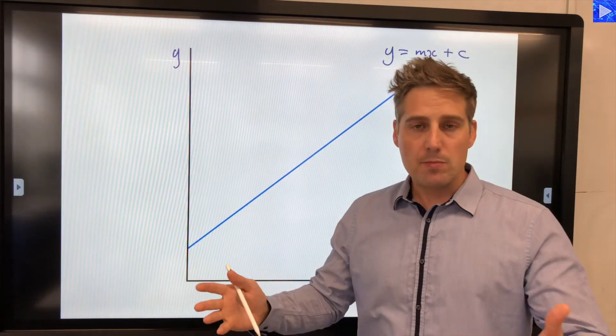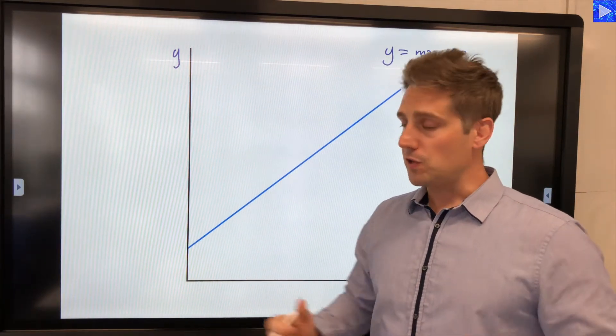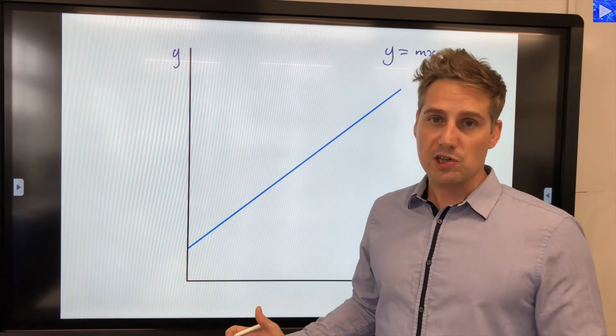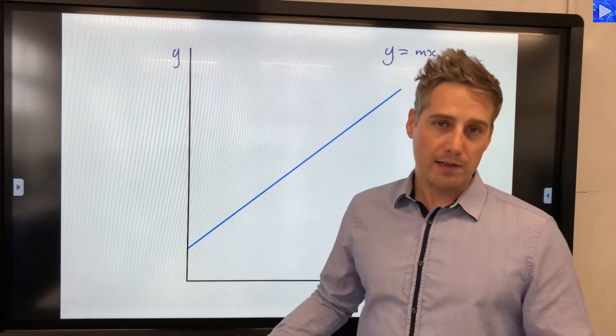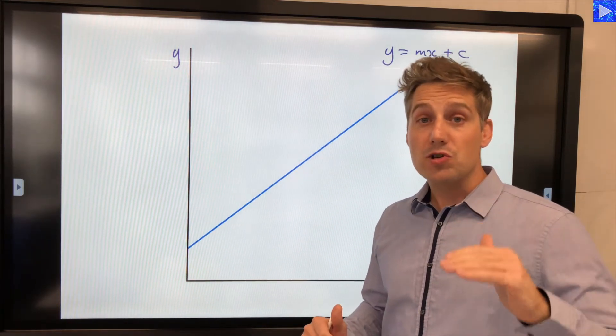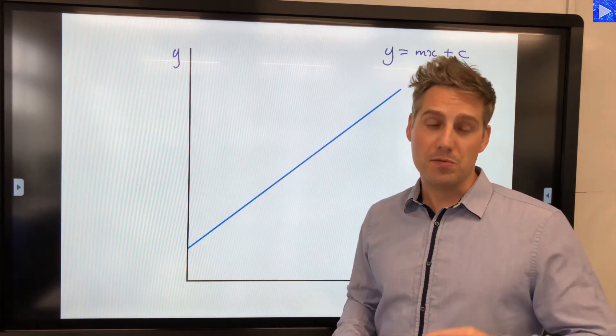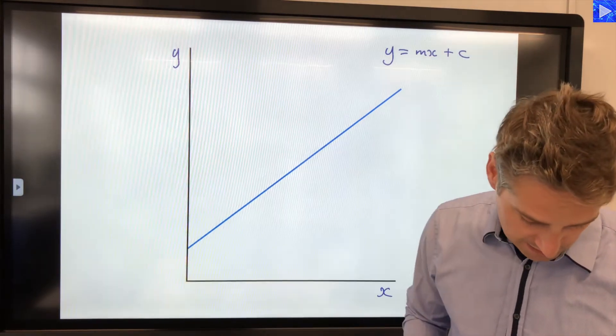That's the general method then. Let's look at some examples of this so it becomes really clear to you what I actually mean by that and what it looks like in reality. We have three equations and they'll be getting increasingly complex as we go through the examples. Let's go to the first example.